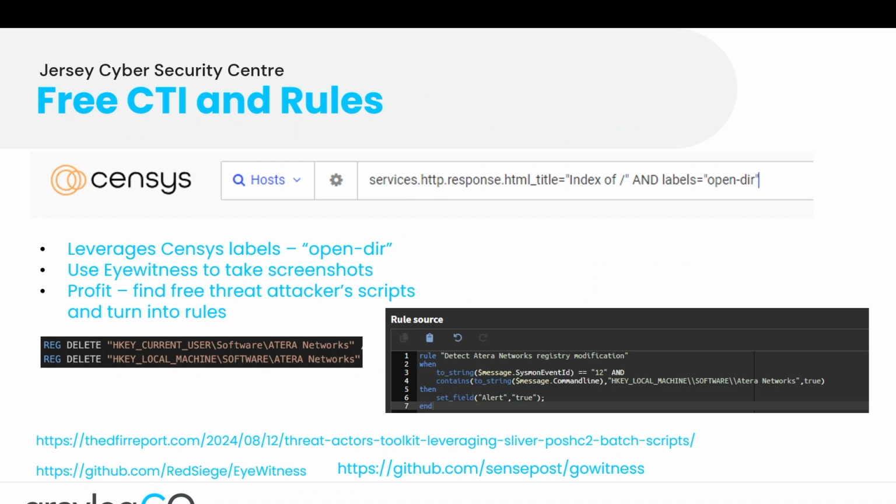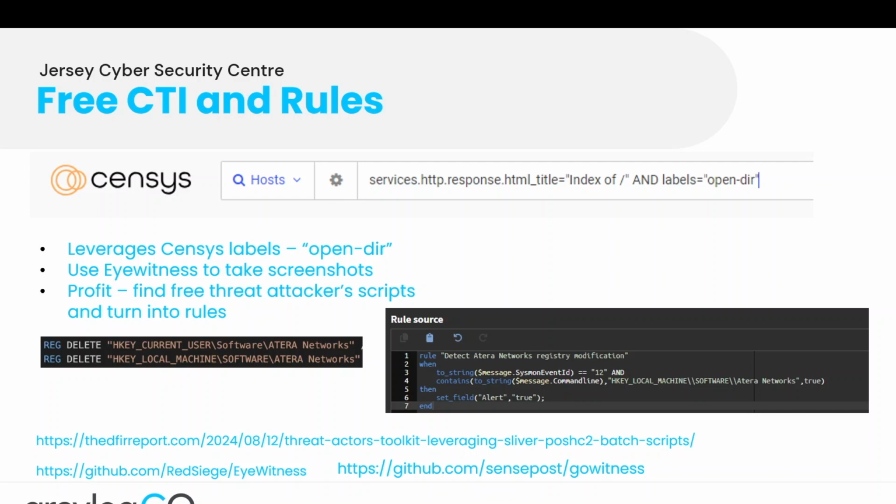So, this is how to get some free CTI and rules. If you're not familiar, Censys is like Shodan, and it's a search engine for the internet, but it's based on banners and headers rather than keywords. So, there's a label in Censys called Open Directory.